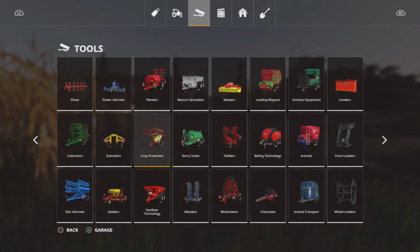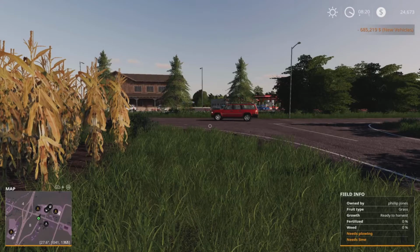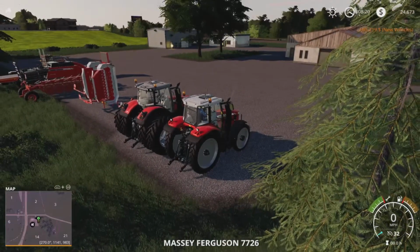But, also want the trailer. Okay, wait. No, I don't need the trailer. Okay, cool. 24 grand. We'll keep that. Alright, sorry. Whoa, hey. That's not what I wanted.